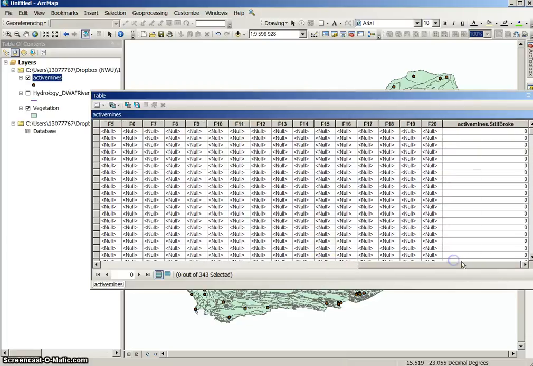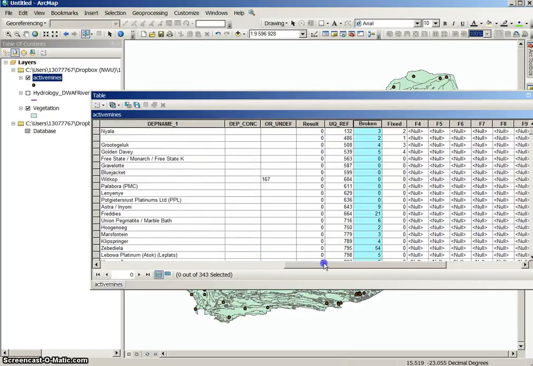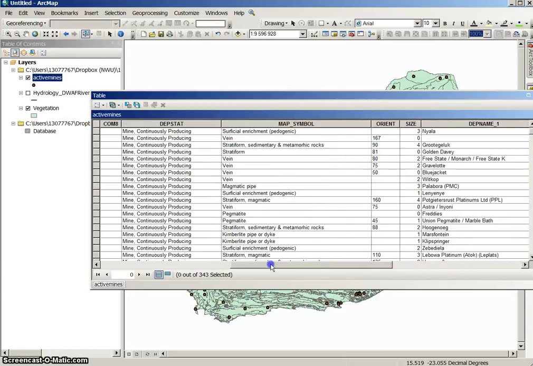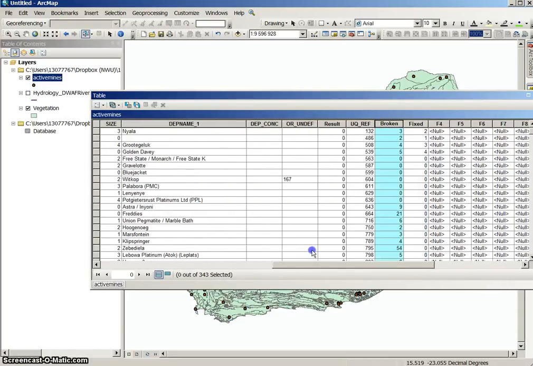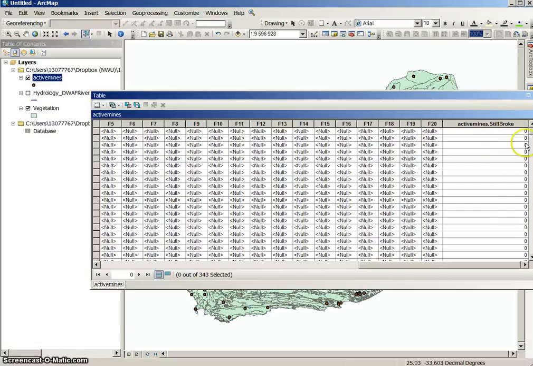I should have added it somewhere. Let's see if I can find it. Alright, sorry, I missed it. It's right here at the back. Active mines still broken. It just tells me that this is added to the active mines attribute table, not to the database.